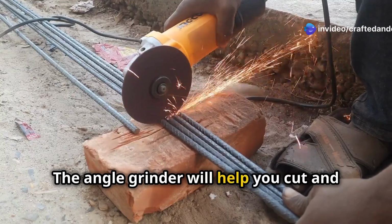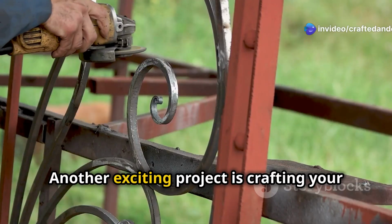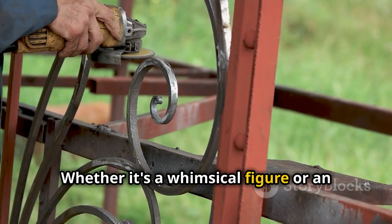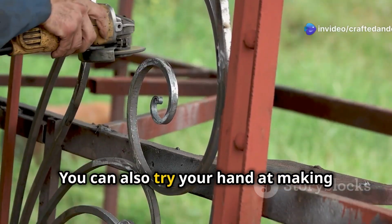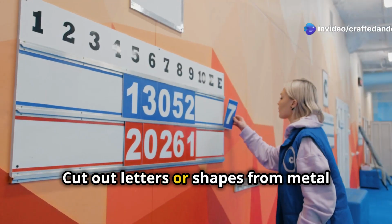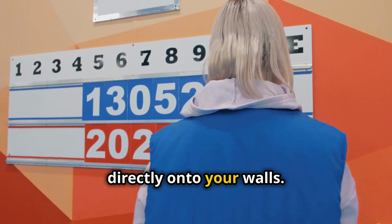The angle grinder will help you cut and shape the materials to perfection. Another exciting project is crafting your own garden sculptures. Whether it's a whimsical figure or an abstract piece, your angle grinder can help you shape and smooth out the metal parts. You can also try your hand at making personalized metal signs. Cut out letters or shapes from metal sheets and then mount them on wood or directly onto your walls.